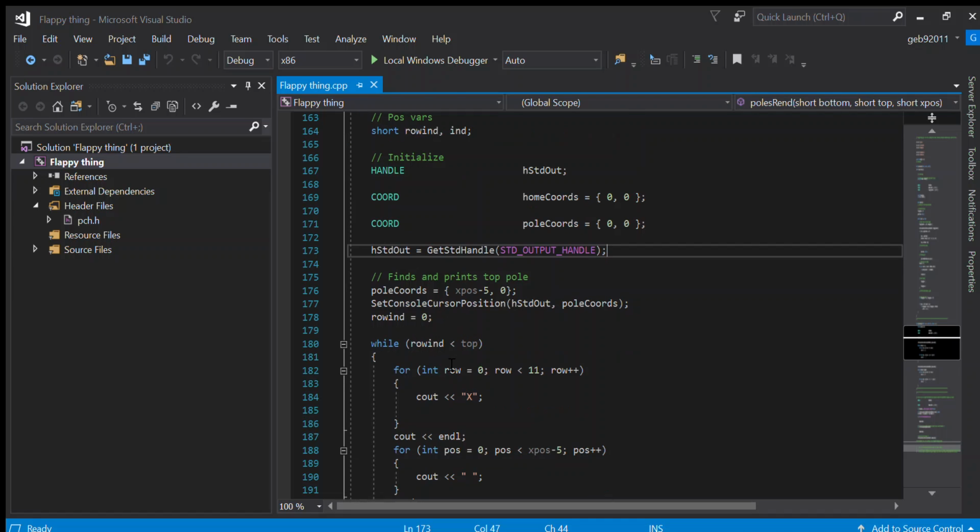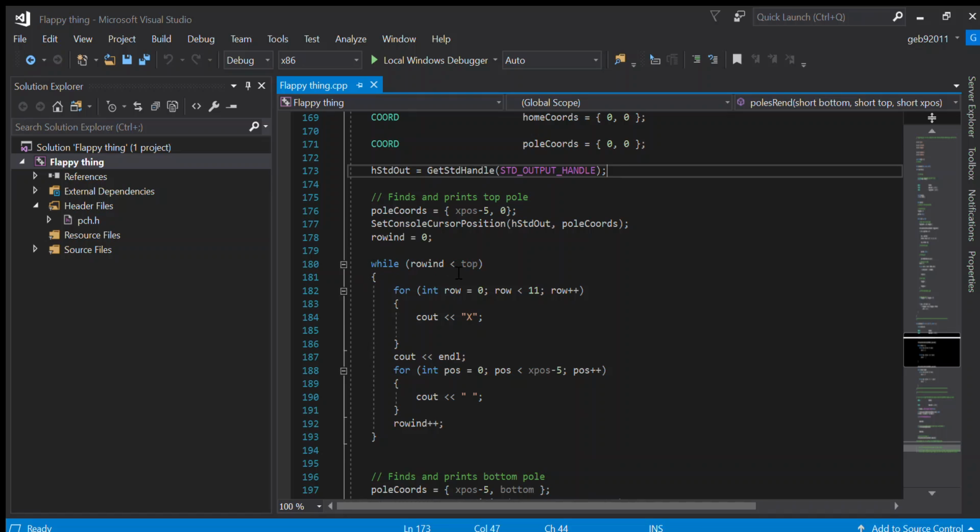This is how we're generating the top poll: we're going from the top until we get to the number of lines down that we want. It's outputting x's, and I just got lazy, so I did spaces all the way over to where the poll is, and it would probably run a lot smoother if I didn't. If you're watching this, I'm assuming you understand loops and stuff, pretty basic stuff.